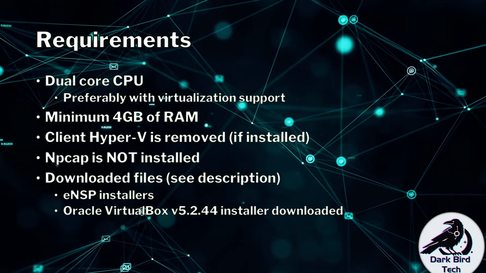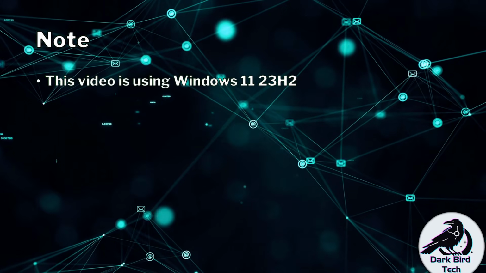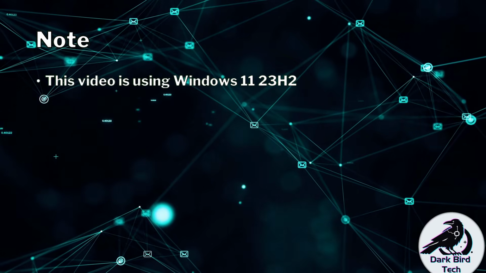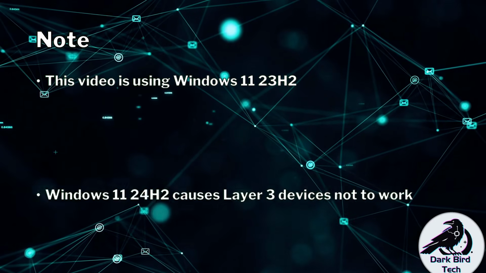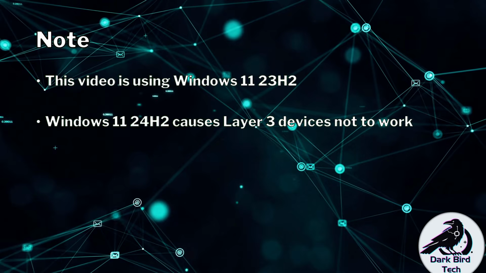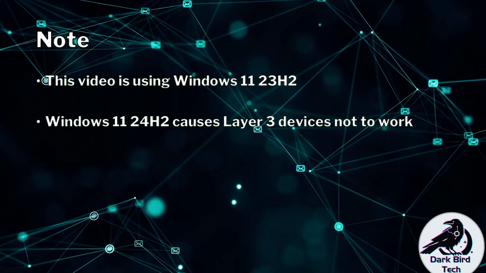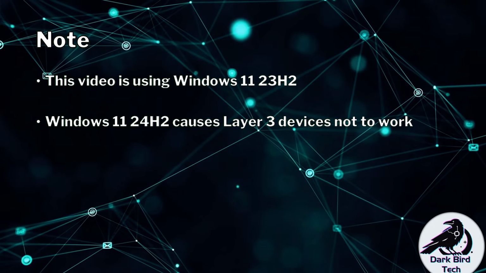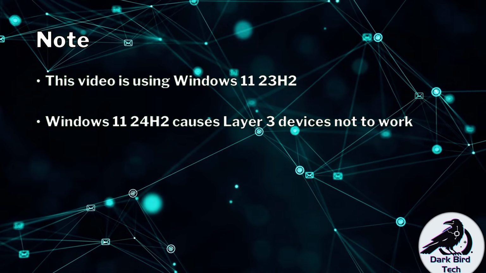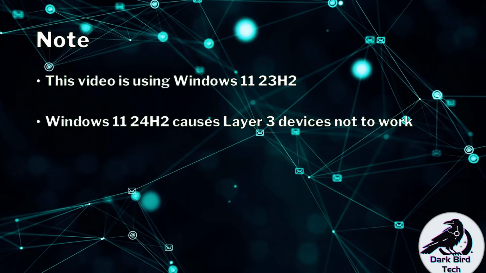Now, for another problem that we're running into. Currently, I'm going to show you how to do this with Windows 11 23H2. At the moment, Windows 11 24H2 is causing an issue with Layer 3 devices running. And at the time of this recording, I don't have a workaround for that yet. If and when I do, I will make a new video for that.